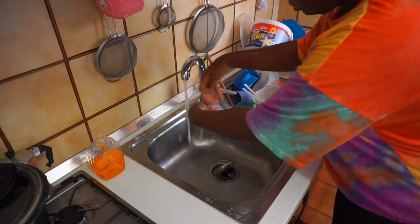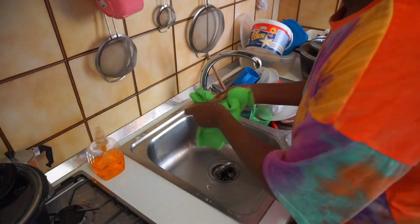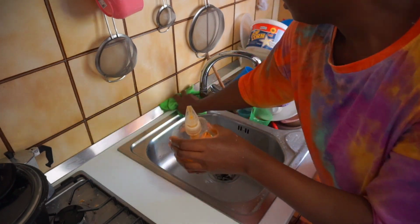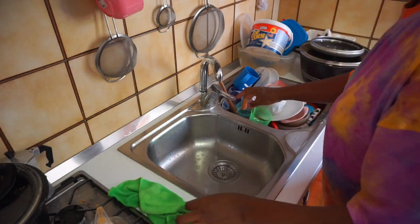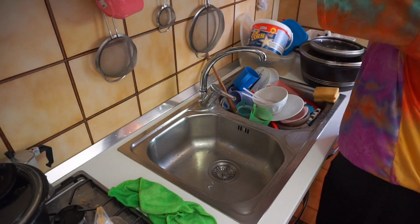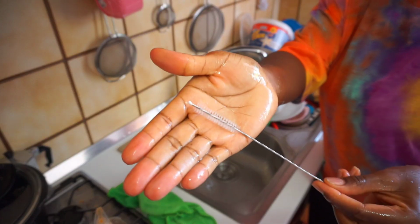Alright, so I'm going to start off today's cleaning with the dishes. I'm going to do the dishes by hand. I don't have a dishwasher, so I'll be doing it by hand. I've been doing it for years and I'm used to it, okay?